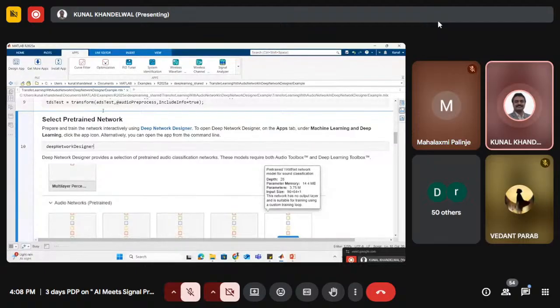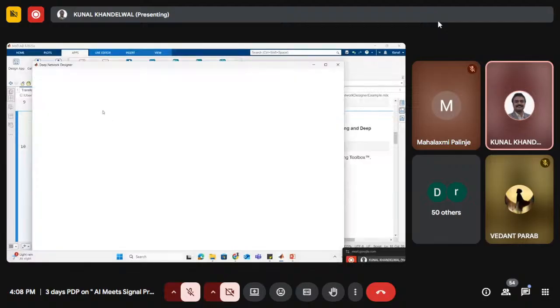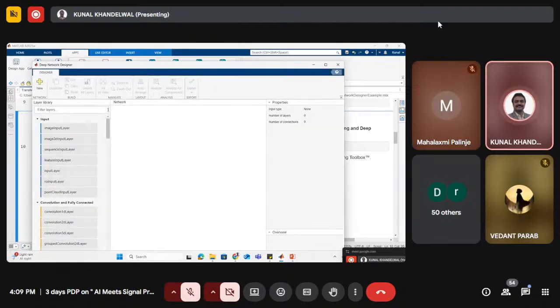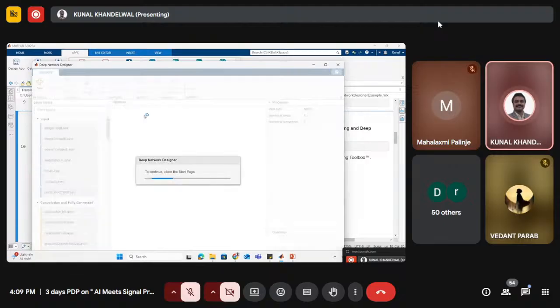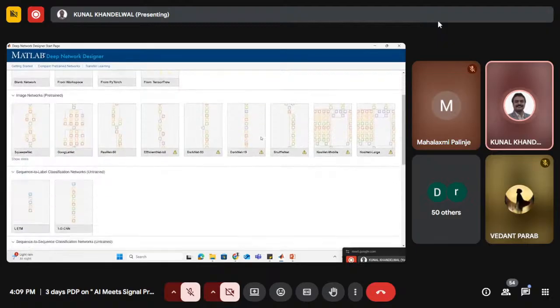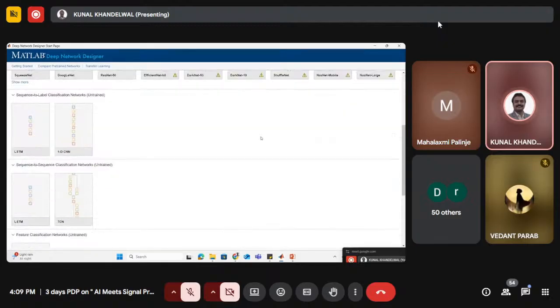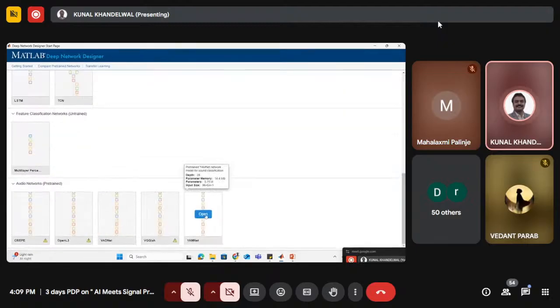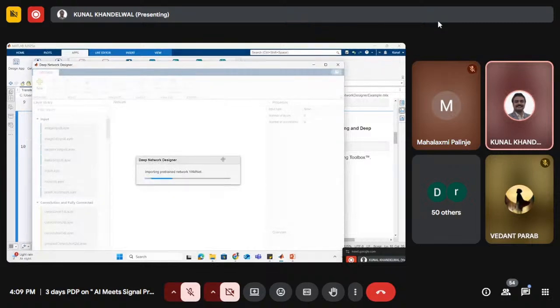Let's wait for the app to launch. The app is being launched. And since we are working with audio and a pre-trained audio model, I'll go to YAMNet. So let's click on YAMNet, open.